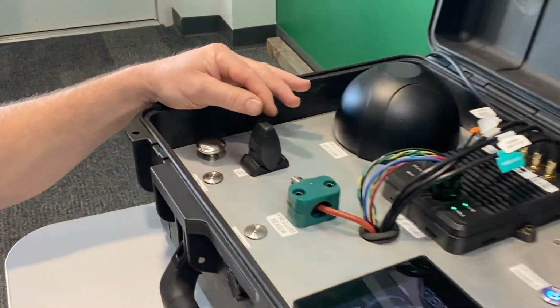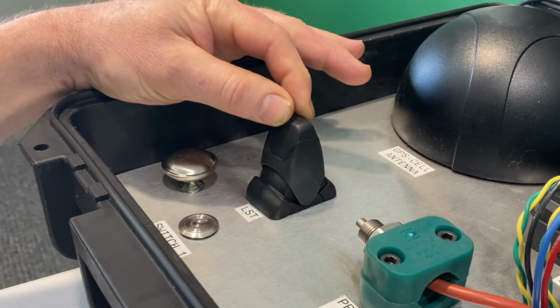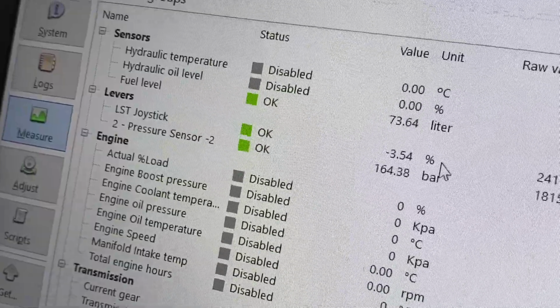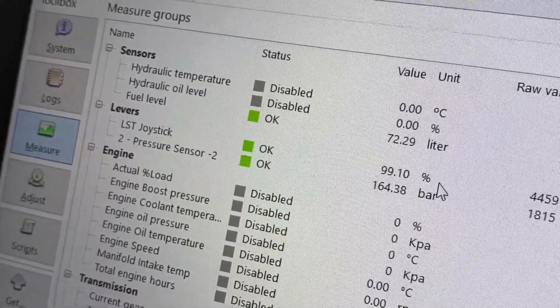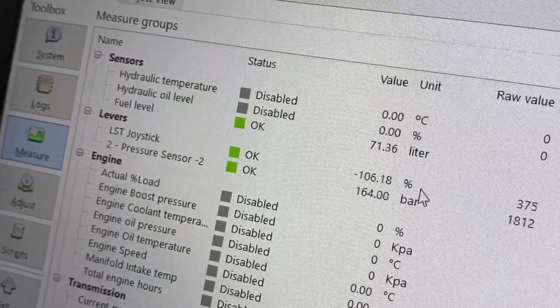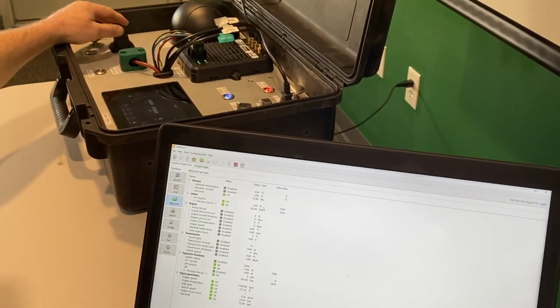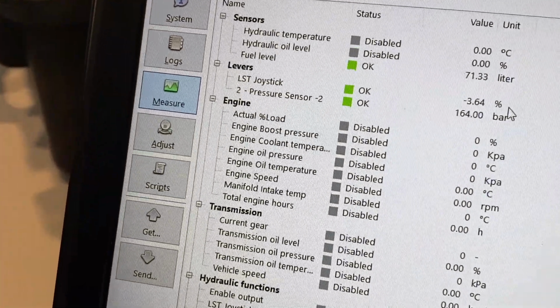If I come over to the demonstration unit, this is my LST joystick right here. I'm going to manipulate this forward and backward to show you how the values change real time on my screen. So if you look right here, you'll see this value change. I'm going to go forward. There's our full displacement in one direction on the axis, and here's our full displacement on the other axis. You'll notice those values are shown in real time, so there's no delay, and basically we're monitoring the system as if we were right at the machine.